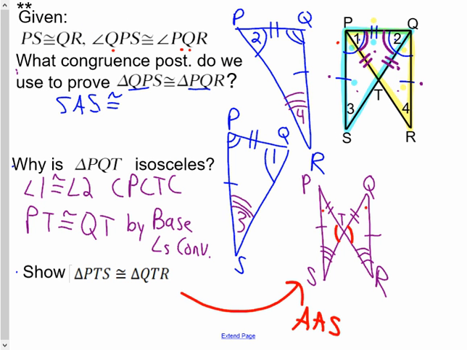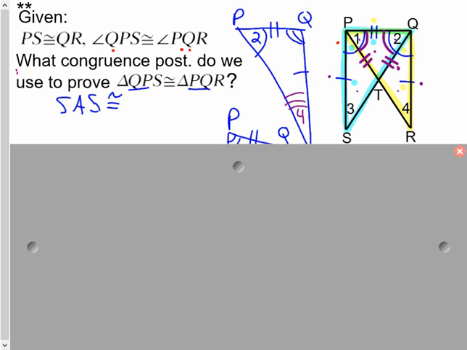Next up, we'll go through this one piece at a time, so even though it was already given, we have these triangles. Originally it was a picture of a kind of lifeguard chair, but given we had PS congruent to QR, QPS congruent to PQR, what congruence postulate would we use to prove QPS congruent to PQR? Now they're talking about this blue highlighted and yellow highlighted triangle. And just looking at the picture, we do have a little bit of green, which means we would have a reflexive. Both triangles are using PQ.